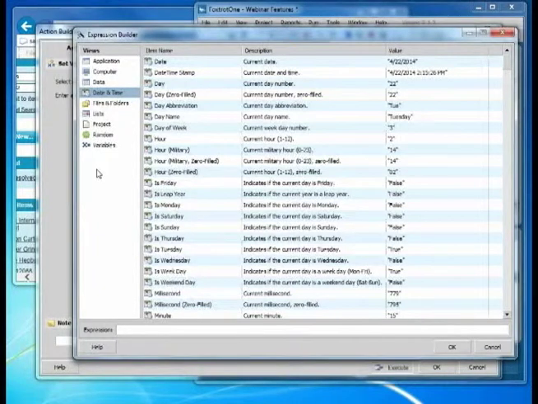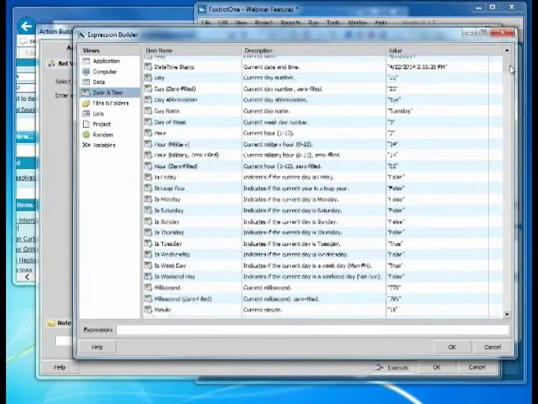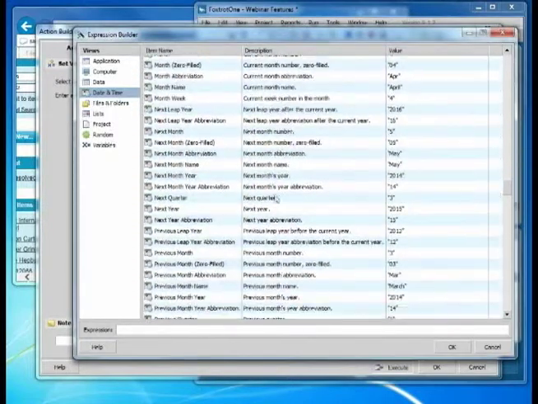We've added quite a few tokens to the date and time section. So we have a whole new section of is day. Is it Monday? Is it Saturday? Is it Sunday? Which display a true or false on what the day is. We've also added, is it a weekday? Is it a leap year? Next month's year. So if we are in December, next month's year would be evaluated as 2015. We have previous month's year too, which is if it's January, it would be evaluated as the previous year.